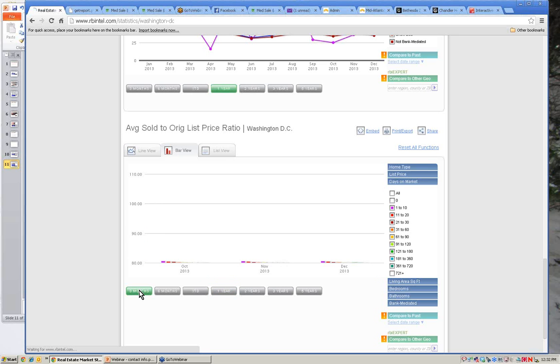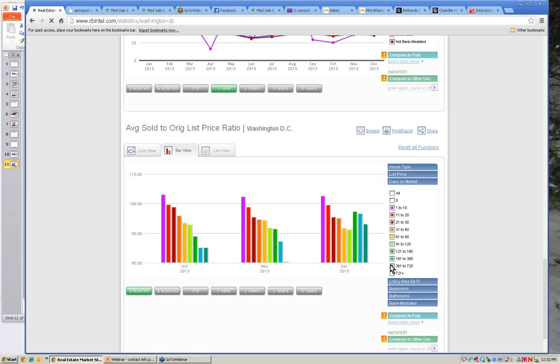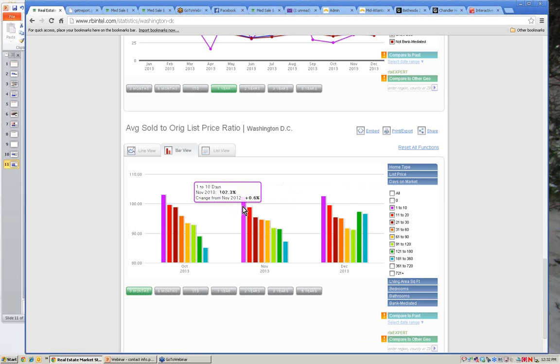I'm going to switch it to the 3-year view. That's what I had on the website to be able to show the information here. And you can see the longer a property sits on the market, the less money they're going to get for the most part. We had a couple of trends here where it actually went up. It could be due to a variety of reasons, and you might want to check on that in Matrix and stuff. But most areas trending all tend to show a downward trend.